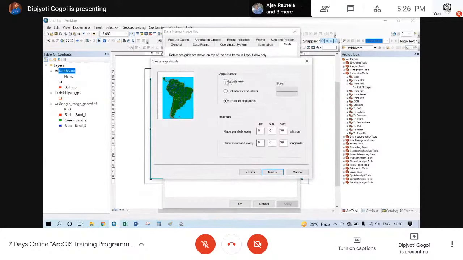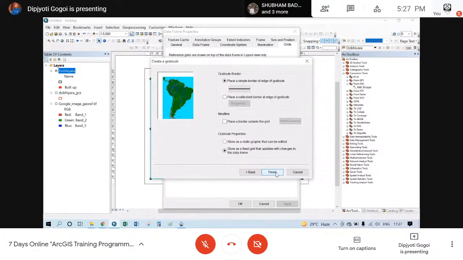Next, we don't want both verticals and levels, because if you give the verticals and levels, it will show the lines also. So we go directly to the levels and select the levels only. The coordinates interval, I'm giving it as 2 minutes, because the area is quite small.